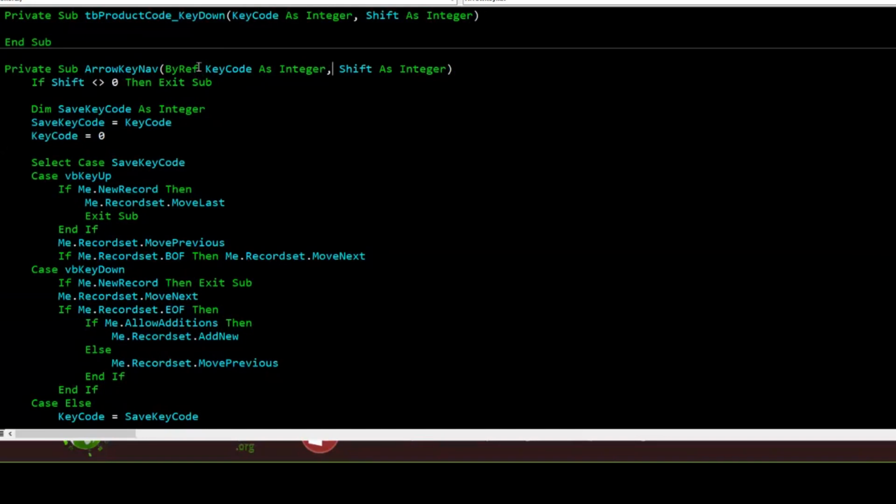My own personal preference is that I like to use this ByRef keyword if I'm explicitly planning on changing the value of the argument that's being passed in. So if I'm going to take advantage of the fact that it's being passed by reference and make changes to that argument, then I like to put the ByRef keyword there just to indicate that that's what I'm doing.